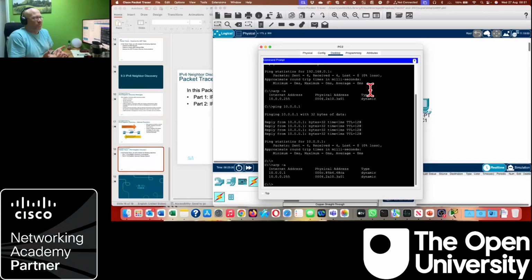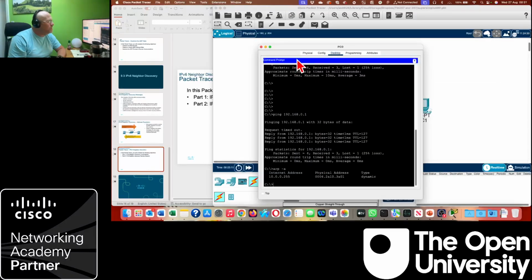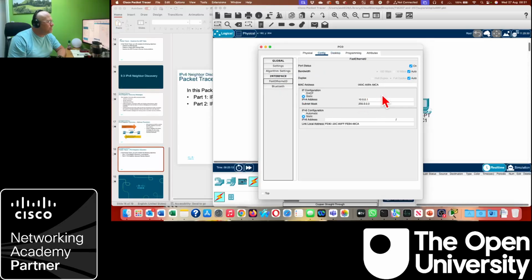The router knows where it is. It also knows where it is, and it's not far. It's not outside the network segment. But this is where we could have some fun. So I am going to go into this device, into the config, into FastEthernet, and I'm just going to change that MAC address to C001, okay, or cool, okay. And I'm going to change that to DEAD, dead cool, okay, because you can do this in hexadecimal.